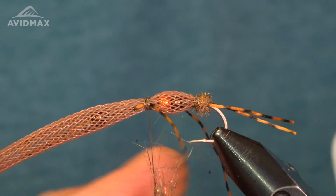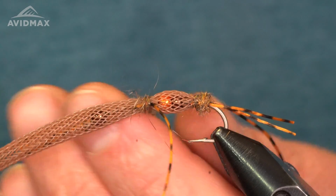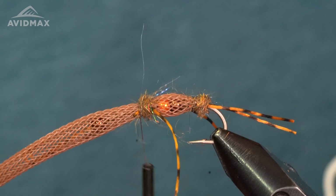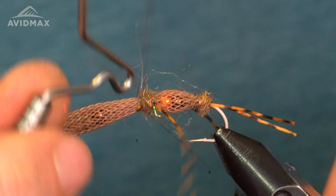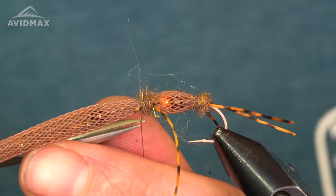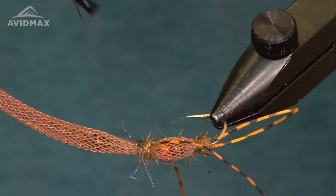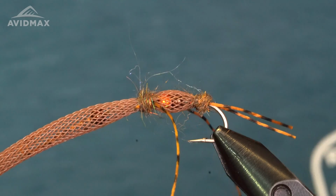Now here I wanna keep the dubbing quite a bit looser because I want some of these longer fibers coming back out. So I'm gonna keep this purposely pretty loose, lock it in, and then go ahead and whip finish, okay? So this is our first leg station, done, good to go. I'm gonna wait to trim those legs just because I feel like it's nice to trim the legs all at once and get them uniform how you want them, okay? So I'm gonna leave those long.